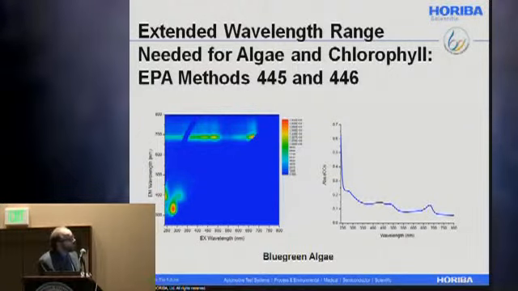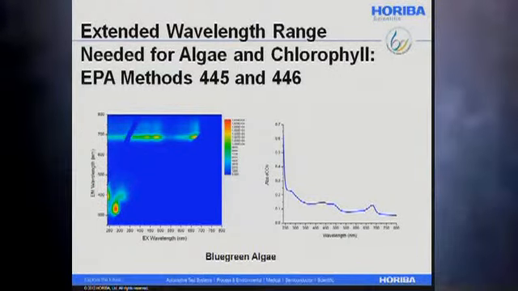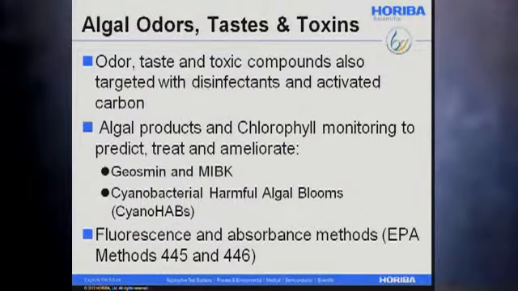In many cases, the chlorine disinfection and other addition of activated carbon are meant to remove products that are associated with algal and cyanobacterial growth, so blue-green algae. So the system actually allows you to quantitate the chlorophyll and various other accessory pigments simultaneously. But again, the ability to do this primarily facilitates the identification of harmful toxic algal blooms.